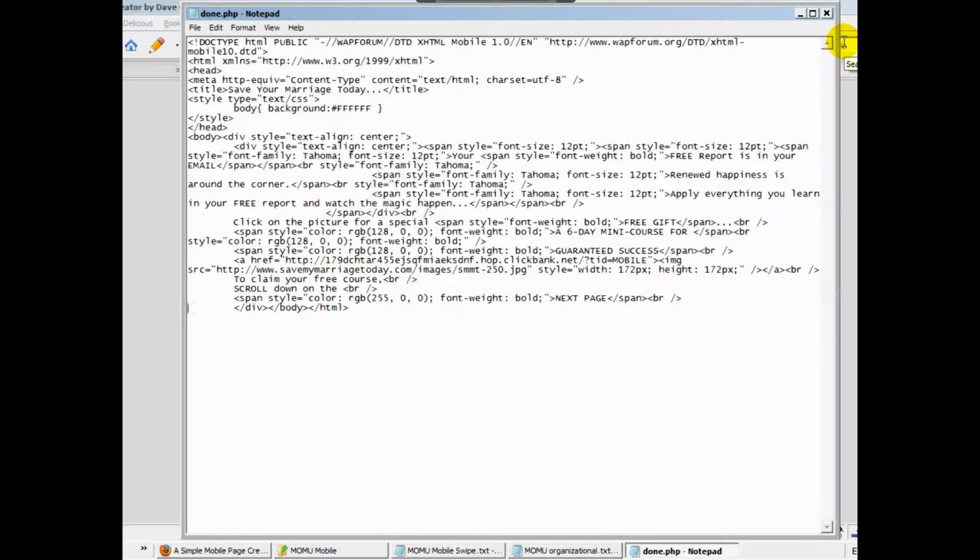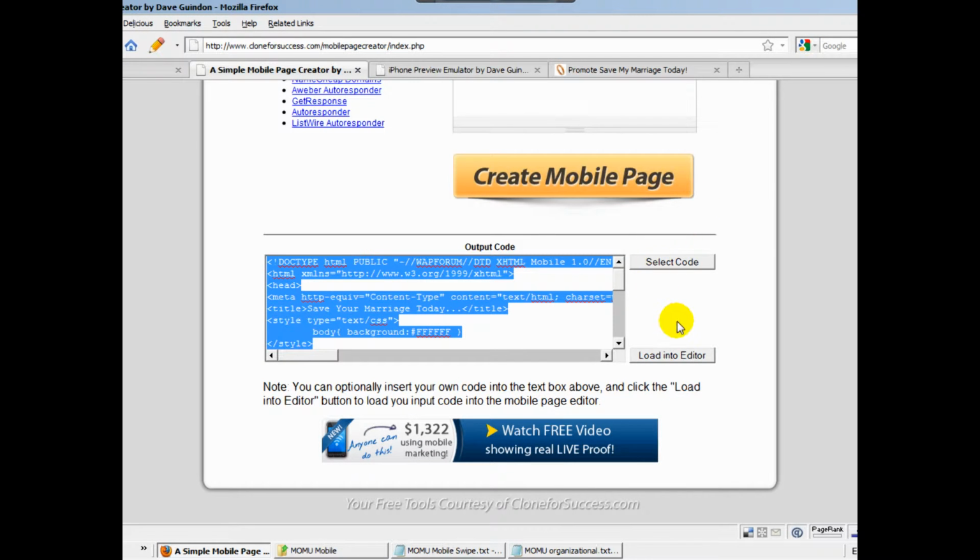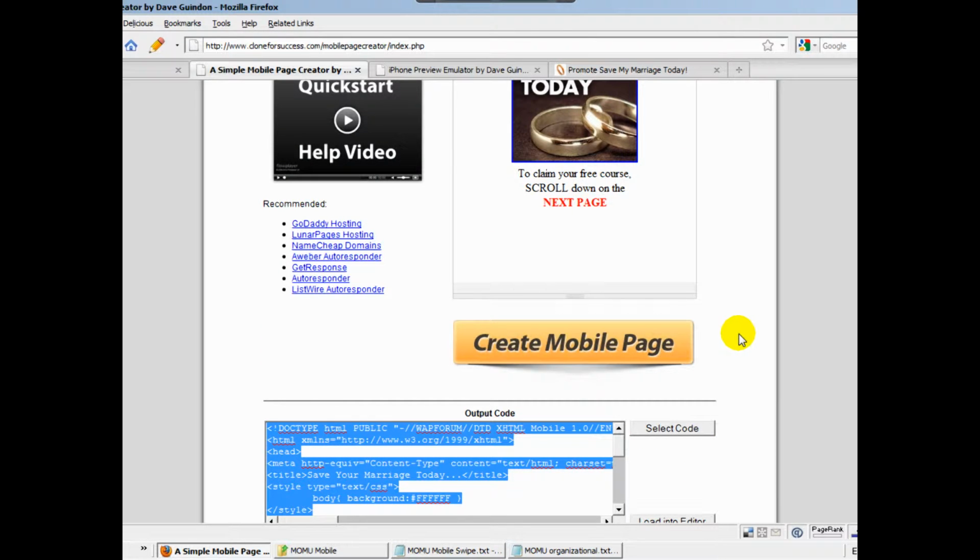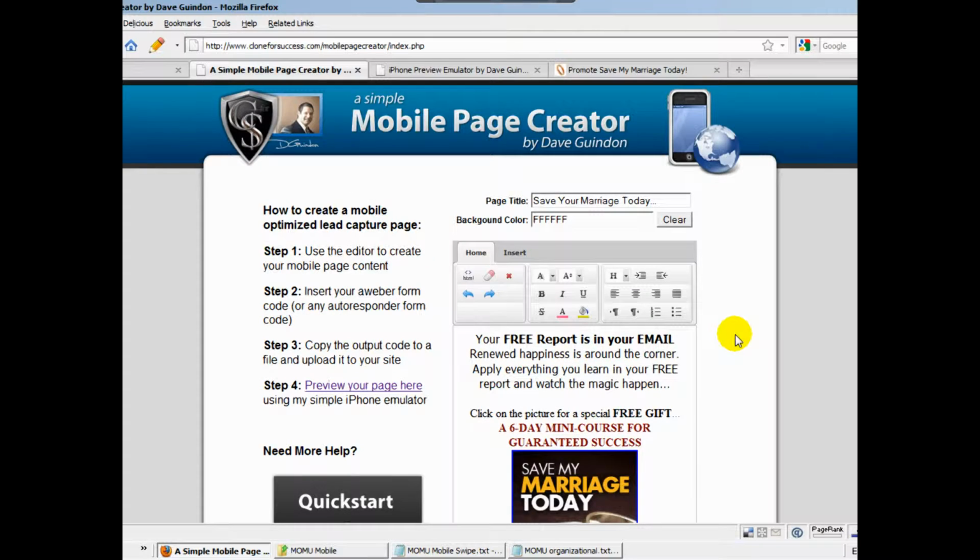In order for you to see the way that this looks, what we need to do is upload this to a server. There are plenty of free hosting places out there. If you're not able to have your own, I'll include a link to one or two in the resources and tools bonus section. But there are plenty of free hosting services out there that will allow you to have FTP access to their server. And since these files don't weigh very much, they're very small, you won't ever go over your quota. And you won't have to worry about bandwidth or anything like that, because these are all going to be very quick visits. Okay.